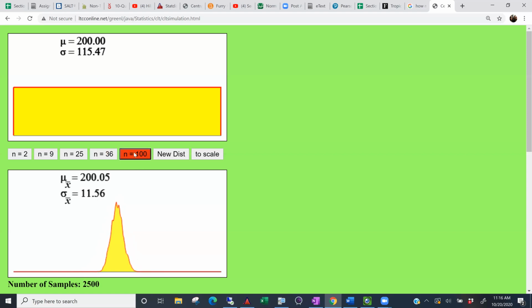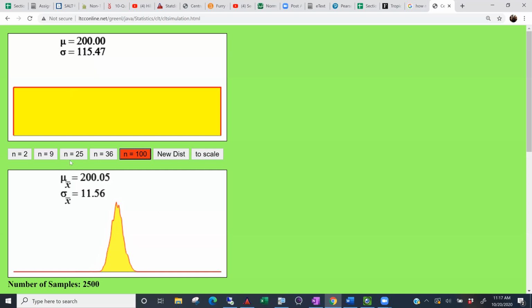And let's continue with this last one for samples of size 100. And wow. We're getting the same mean for our sample mean, but a standard deviation which is 1/10 of what it started out as. So, wow. Now that's starting to become a little bit predictable, a little bit of a pattern there in terms of what's happening with the standard deviation, and I'll try and highlight that a little bit more in the next example. What you should be seeing here is that as the sample size increases, the sample standard deviation is decreasing, and the mean is still staying right around 200.